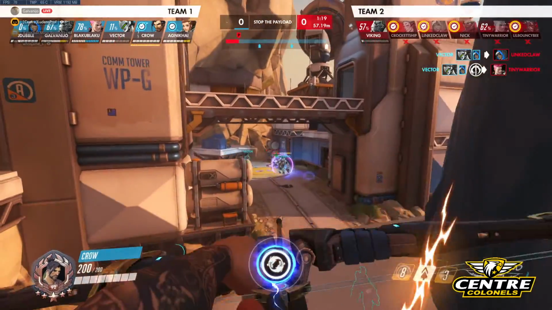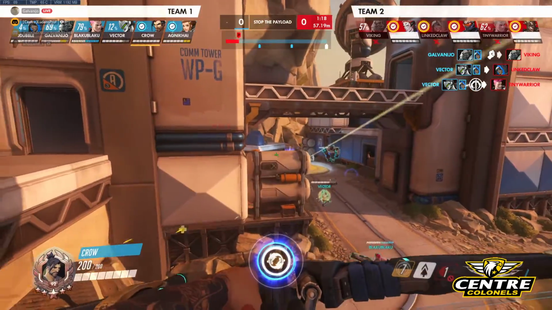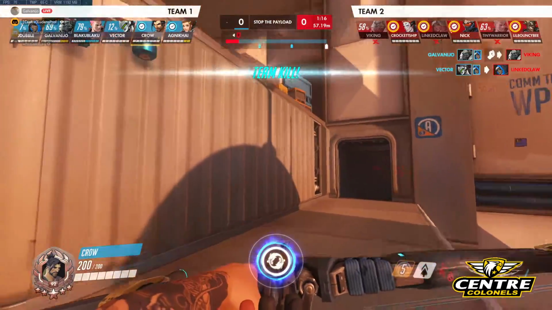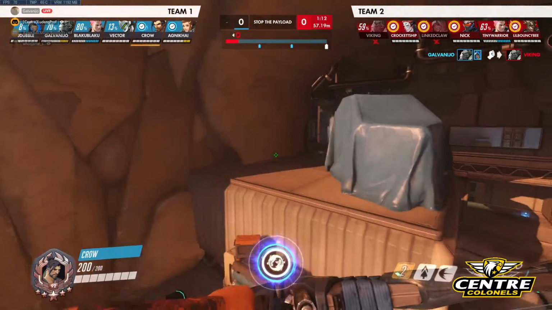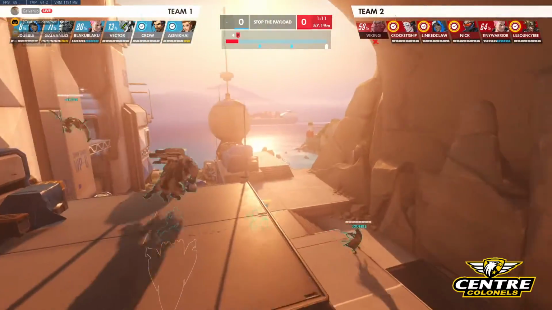But aside from that, 2-1 victory. Watchpoint Gibraltar, always a good map to look back on and learn from. Since this is our third and final map to close out the Kansas Wesleyan game review, do we have any closing comments at all?